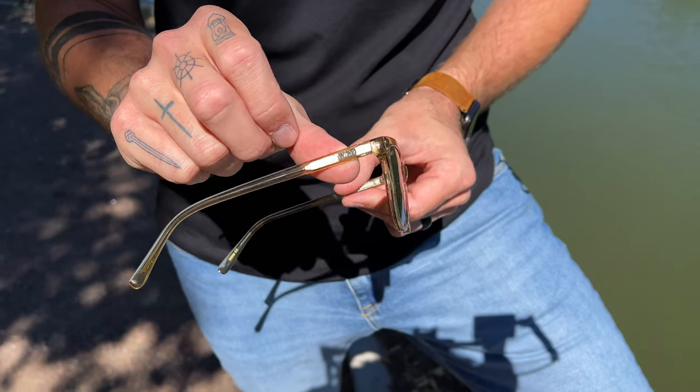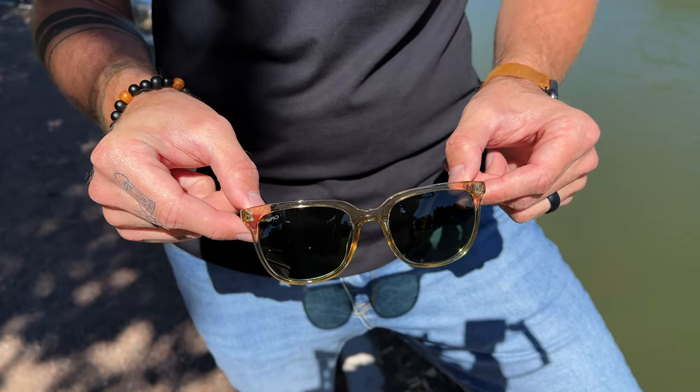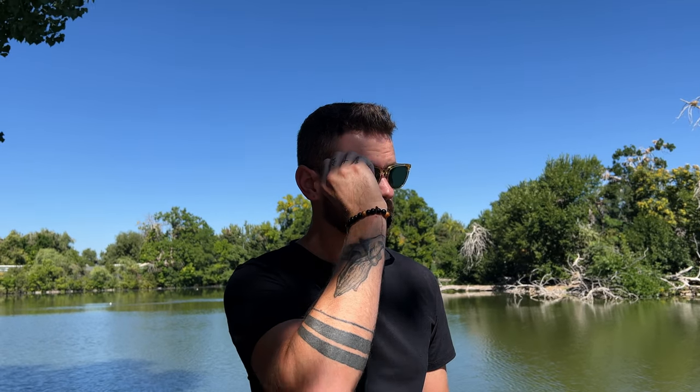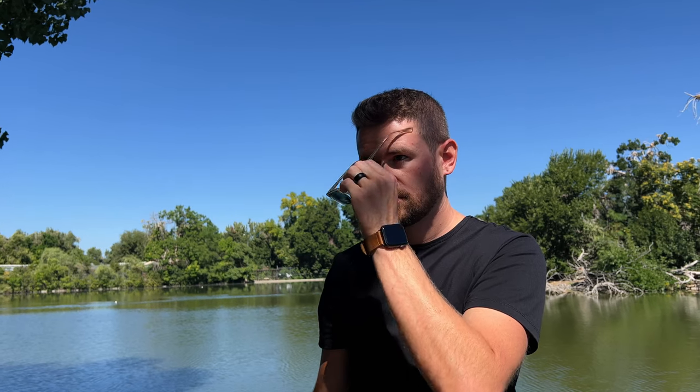And I wouldn't normally wear sunglasses like this. I've always seen the clear frames or the smoked frames or, like these, the champagne. And I've always been interested in them, but it's never one that I've actually spent money on to buy because I never knew if I would like them or not. What do you think? Am I missing out? Should I have been wearing glasses like this sooner?